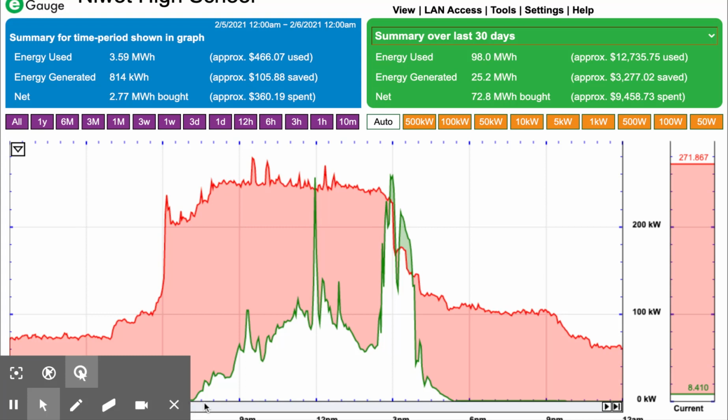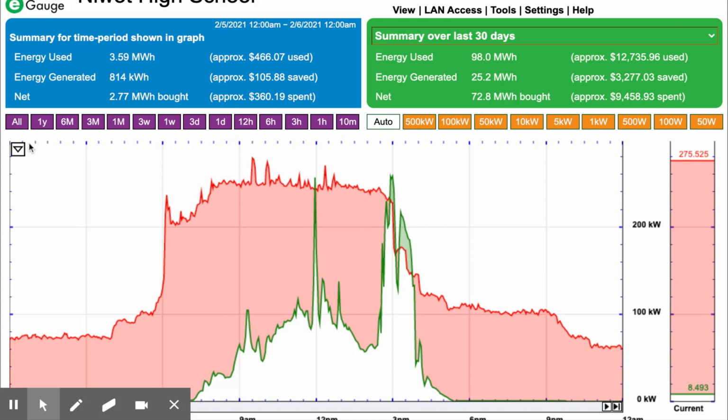So this green, the production, is kind of intermittent. It doesn't really get as much as it does on a perfectly sunny day. You can see it was cloudy, and it had times where the clouds went away and the solar production was high and then went back down. So you can actually look at this graph and kind of see what the weather was like over the last month.